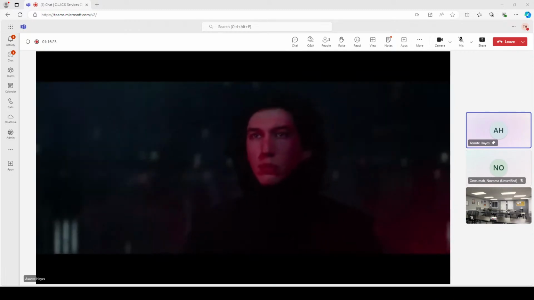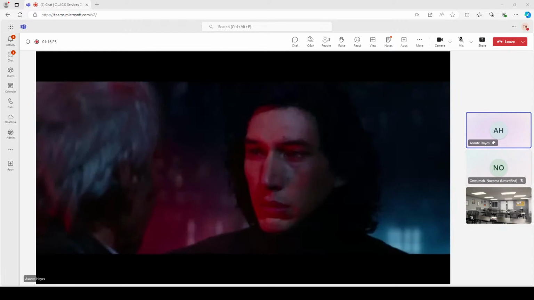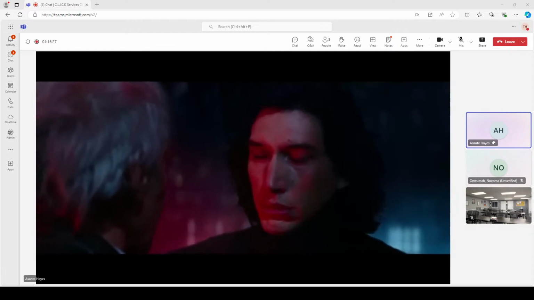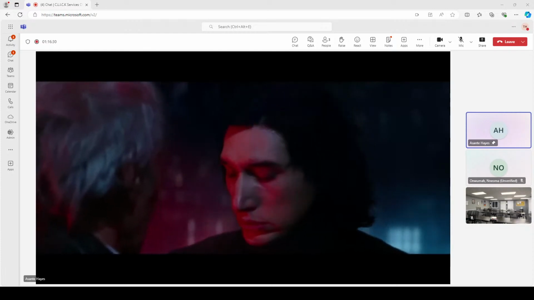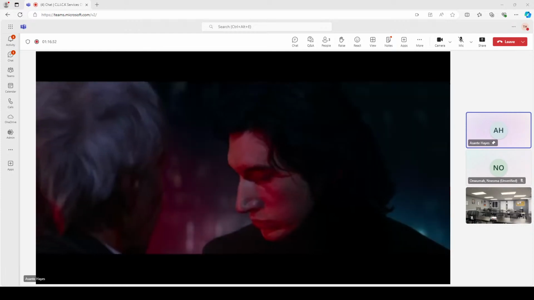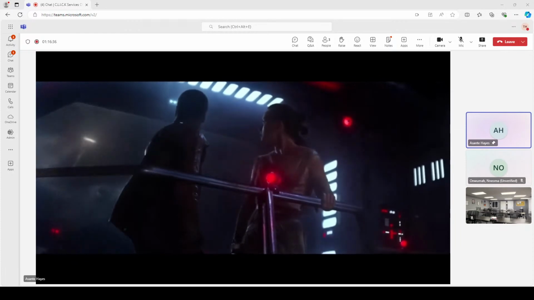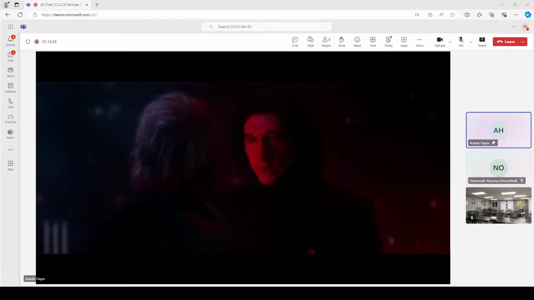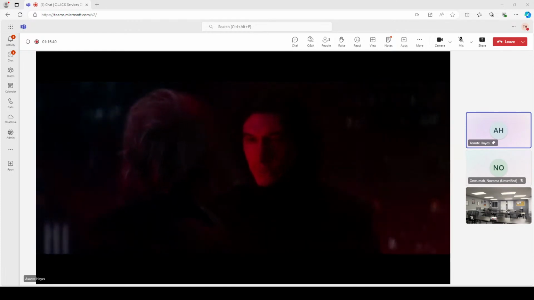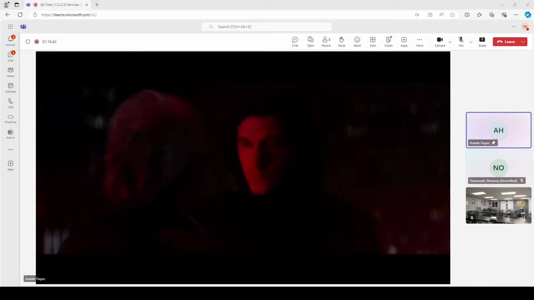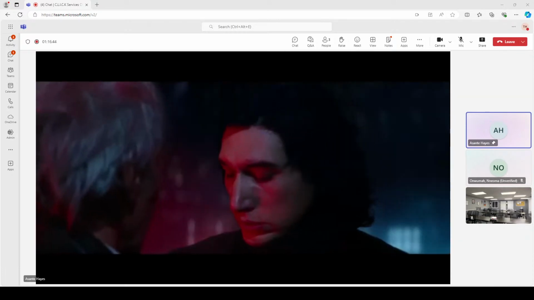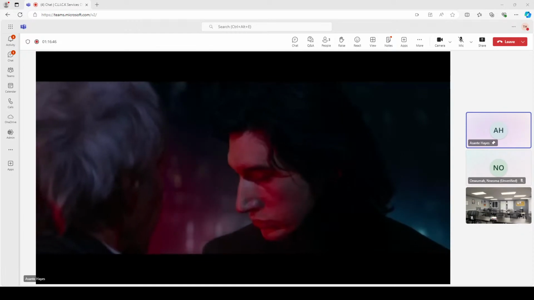As Kylo is trying to figure out what he should do and the decision he needs to make, we as the audience see the struggle visually with red and blue on either side of his face. When he finally makes his decision, we know what decision has been made before anything happens because the blue light fades away and we are left with nothing but red. Again, subconsciously giving the audience the information they need without the audience knowing.